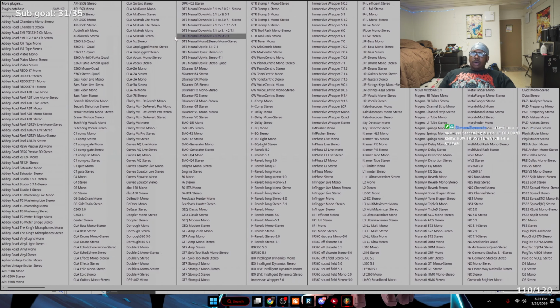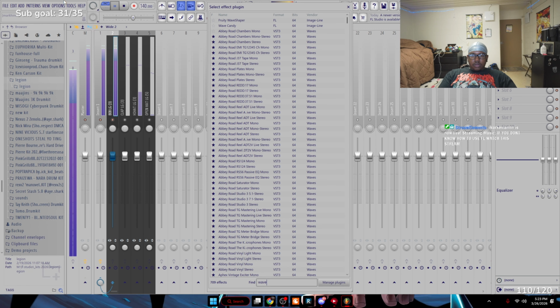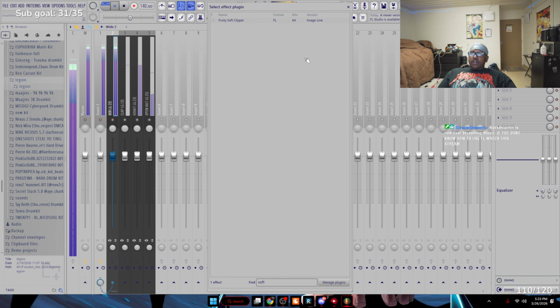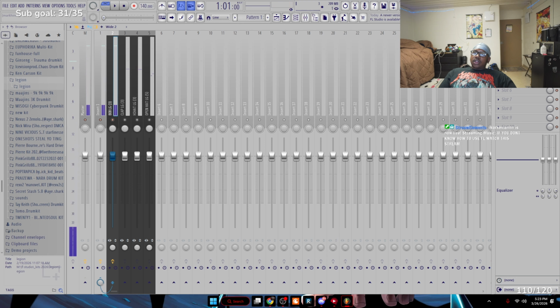So now we want to go more plugins. Go to soft clip, Fruity soft clip. This is kind of like the Taman. Like already, you see how we have it all.